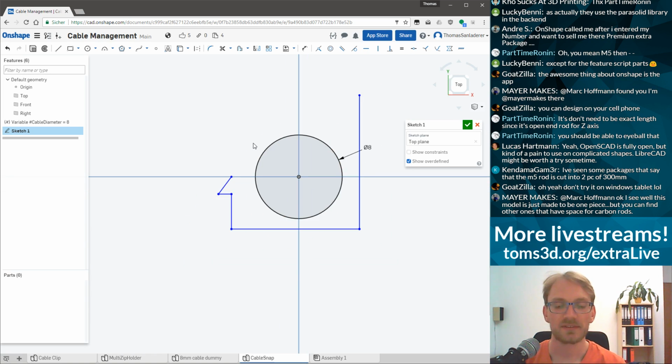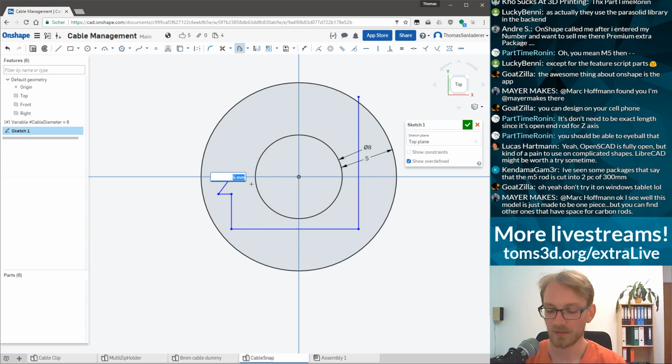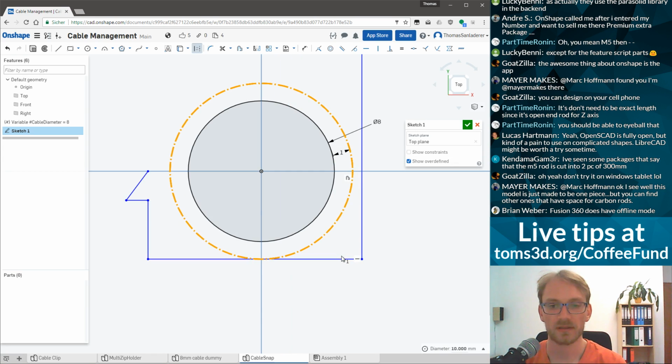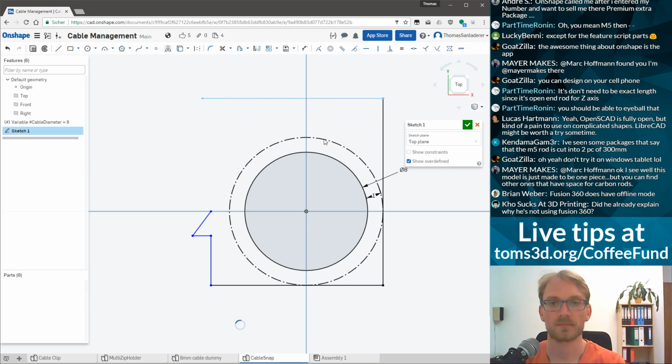This is going to be a dual feature part, but it's going to be a very simple part. It's just going to be one sketch essentially. Let's do another offset right here. Let's do 1 millimeter. Construction again to get a consistent wall thickness. That is tangent here again, and then up here as well. And the notch over here for the living hinge, we're going to cut that out in a second.